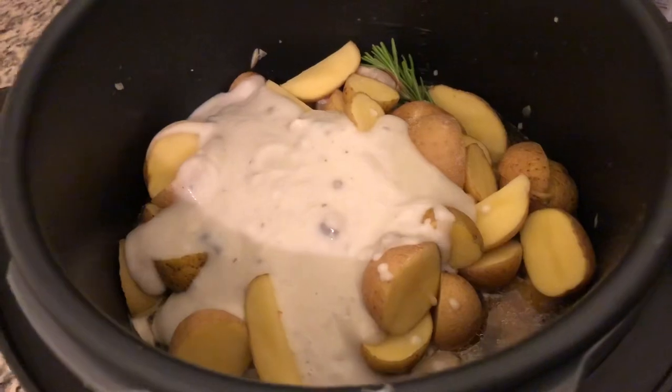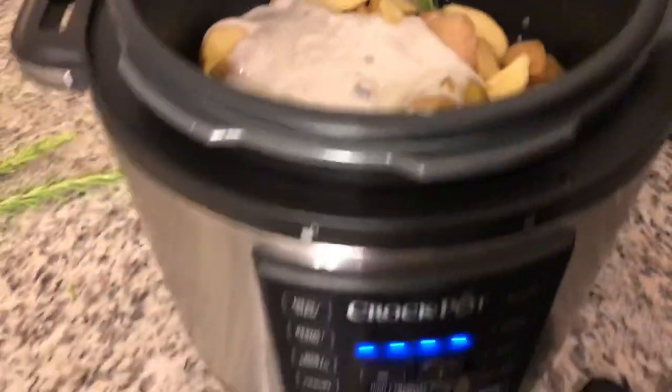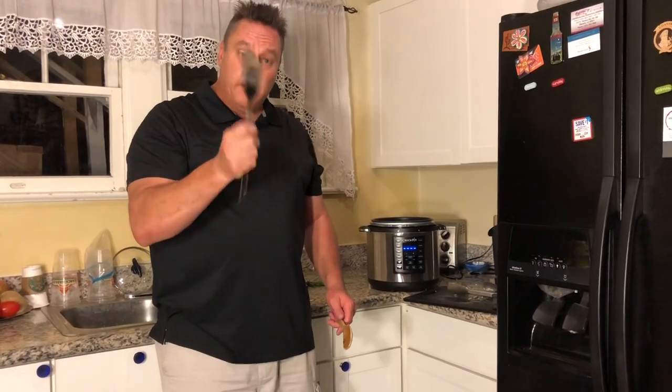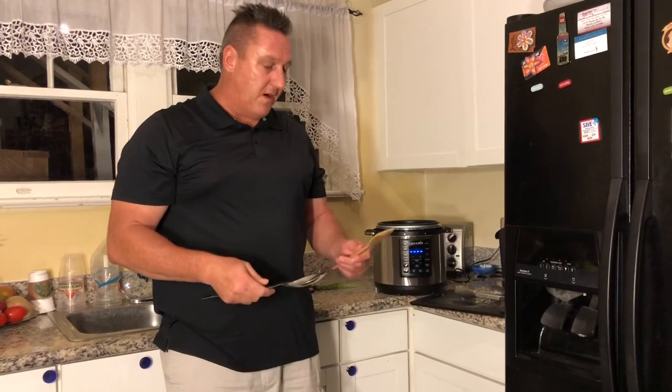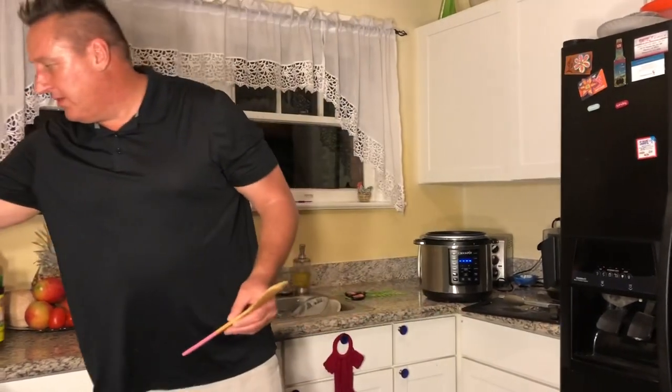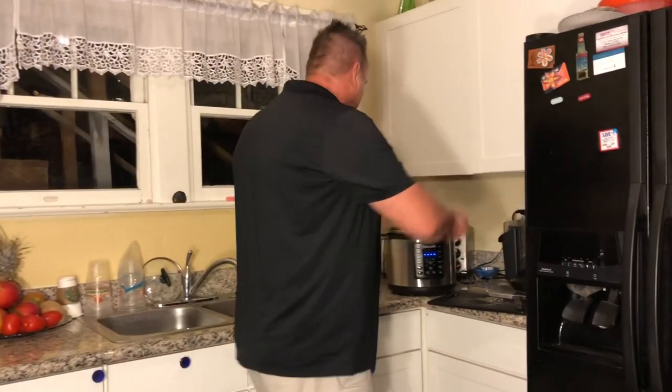What I'm going to do is never use a metal. I read this in the instructions. Never use a metal because that's a non-stick pot. You use a metal, you're going to scrape that stuff off in, I don't know, 6 months, a year, or whatever it's going to be. You know when you do that on your pans and you're scraping them and flipping eggs, we'll scrape it off. So I'm gonna use a wooden spoon. I'm just gonna kind of mix this stuff up.